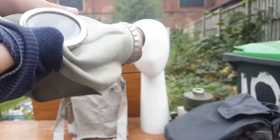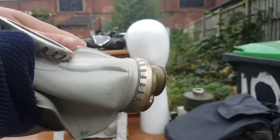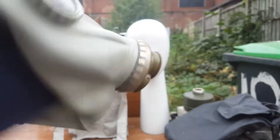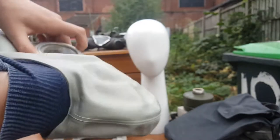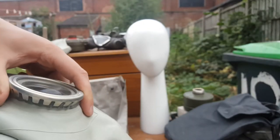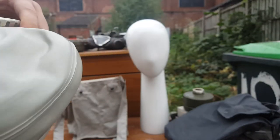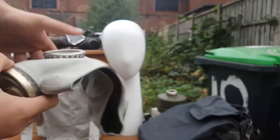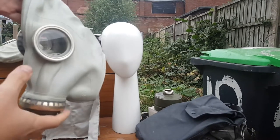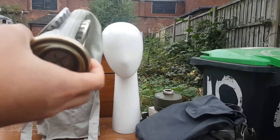The Tissot tubes are jammed - sealed, essentially. Which is not fun for me. It's super dusty inside. I'm actually hoping to get some more of these, as my favourite dealer Nick - because I know that you will be seeing this, I'm sending it to you - I do actually intend to get hopefully one or two more of these. I might sell them, I might not, because I really like them. I like the kit that comes with them.